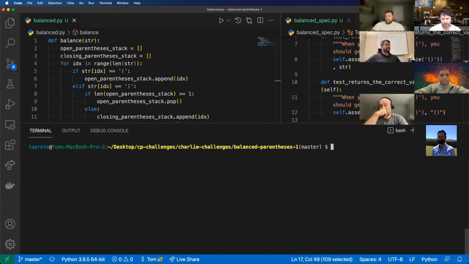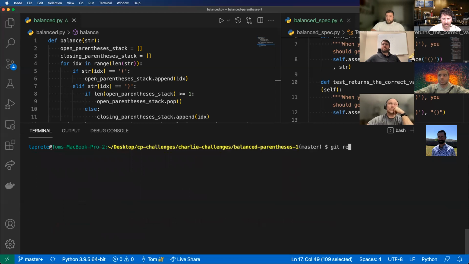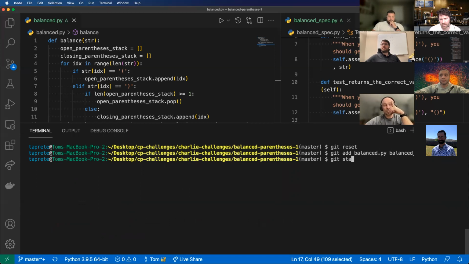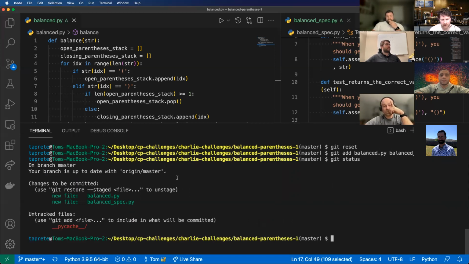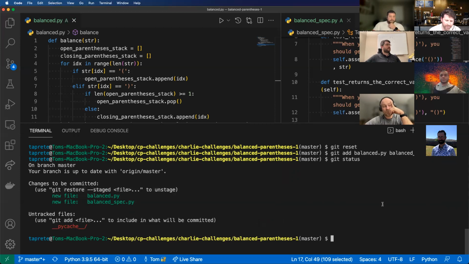All right. So now I'm done. I'm going to add everything, git status. So I got this PyCache file. I can do git reset. I can run a gitignore, or I can just do git add balanced.py and balanced spec. Now I can do git status. So now I'm just adding these 2 files. I'm not adding this PyCache.